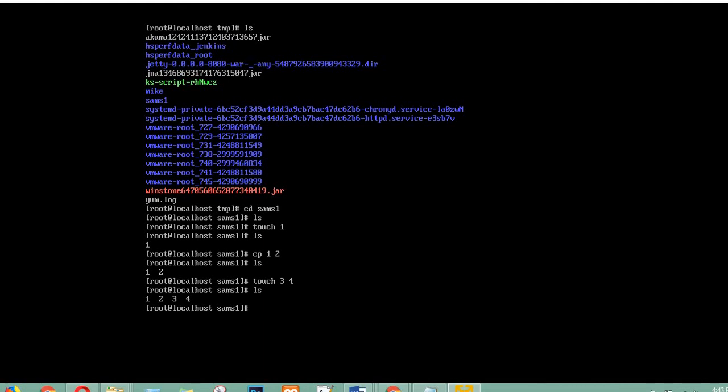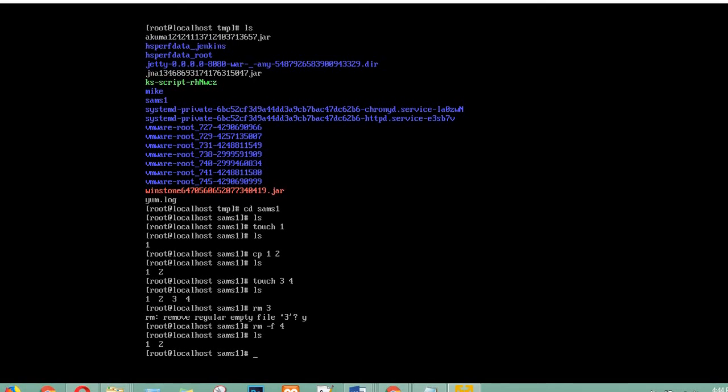Now let's see how to remove the files or delete the files. Remove regular file, yes. So if you don't want those options, you can forcefully remove. So 1 and 2, the files, are remaining.